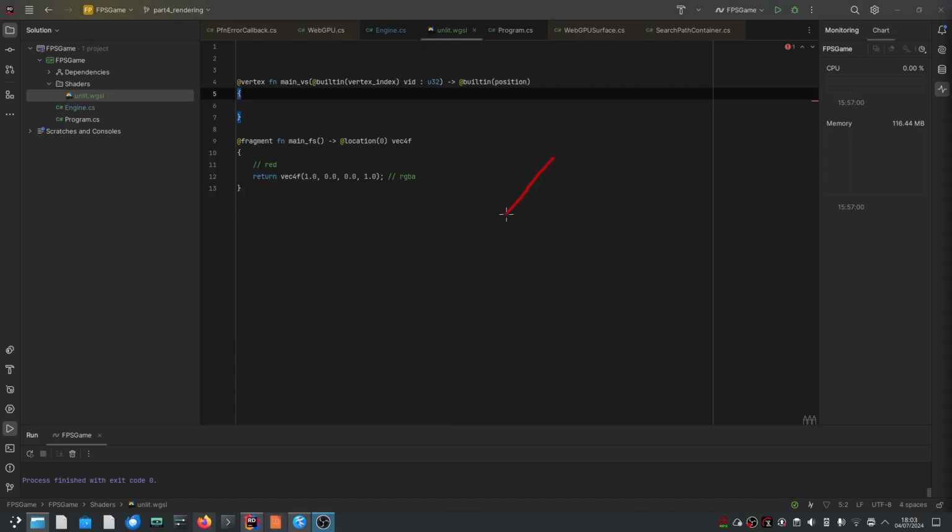So what do we want to draw? I just want to draw our triangle that's going to go to screen. In WebGPU space, which you can draw in, x goes from -1 to 1 and y goes from -1 to 1. For z we have 0 to 1, but that's not relevant now. So this triangle is going to have coordinates: the first one is -0.5, -0.5, here it's going to be 0.5, -0.5, and here it's going to be 0, 0.5, just so that we can draw some triangle and have some shape on screen.